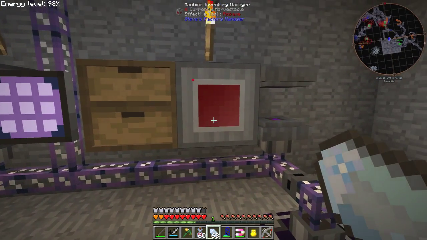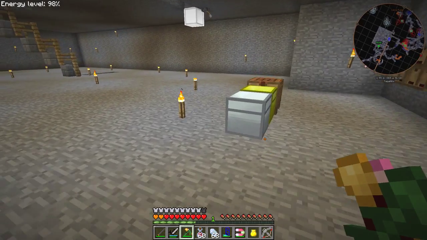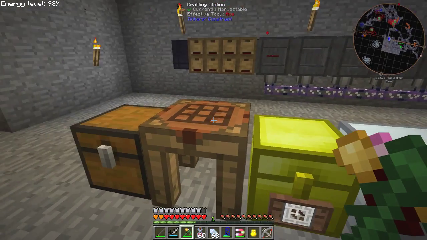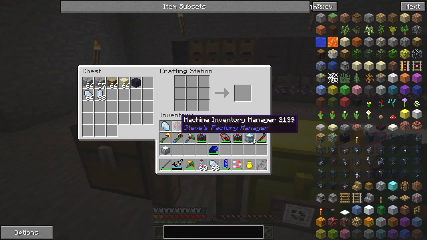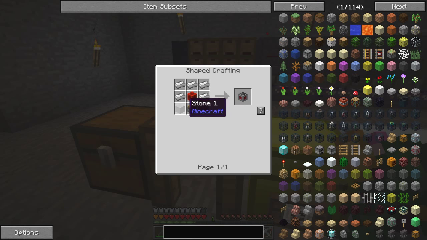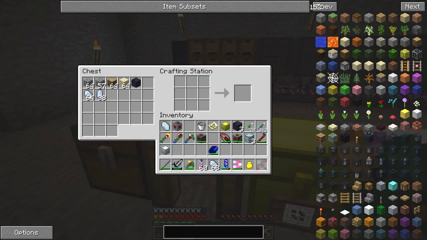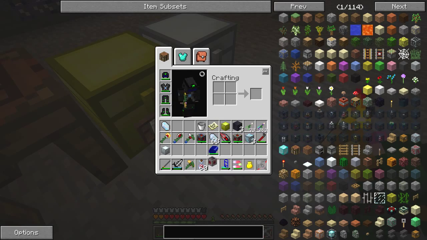So what I'm going to do now is to demonstrate how I did that. So what I've used is this Steve's Factory block. And here it is. Steve's Factory Manager, machine inventory manager. And the recipe for this is actually quite straightforward. One block of redstone, one piston, two stones, and five iron ingots. And it makes this machine. So what we do, I'll take the machine up, put the machine here, put it back where it was.